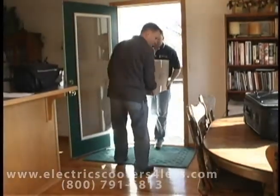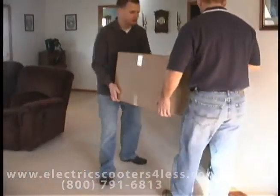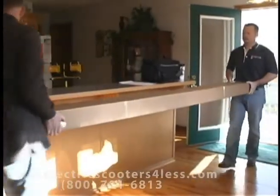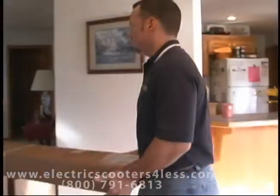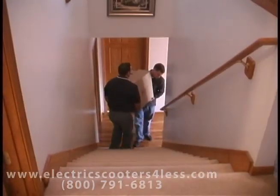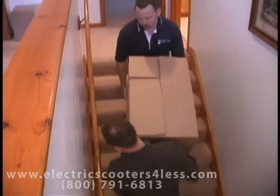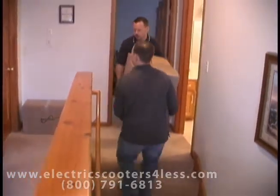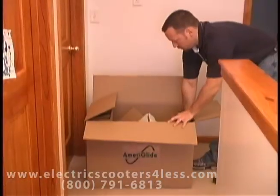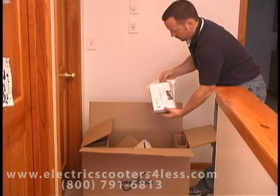Some of the boxes are very heavy, so use a dolly or get assistance in carrying the boxes inside to avoid injury. Prior to installing the track, carry the seat box and the drive unit box to the top of your stairs and leave them aside. Remove the instruction manual from the drive unit box.